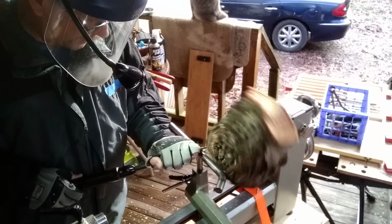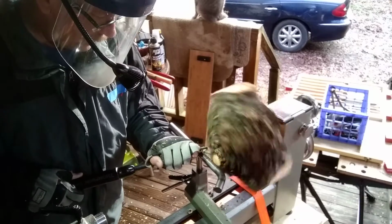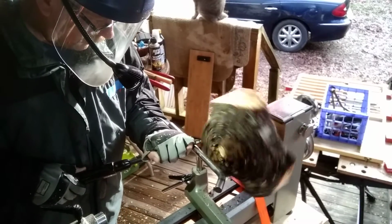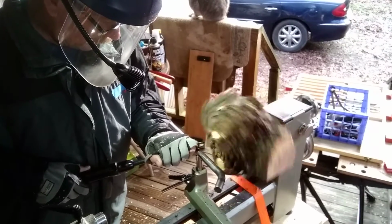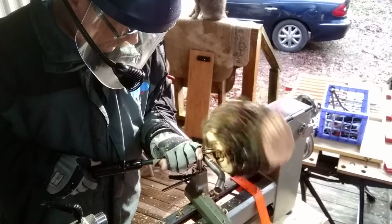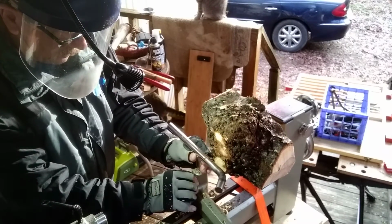It'll be slow going until we get it rounded down. My goal is to get down to solid wood where I can make a recess for my chuck. Tool rest is a little bit high. We'll drop it down a little bit.